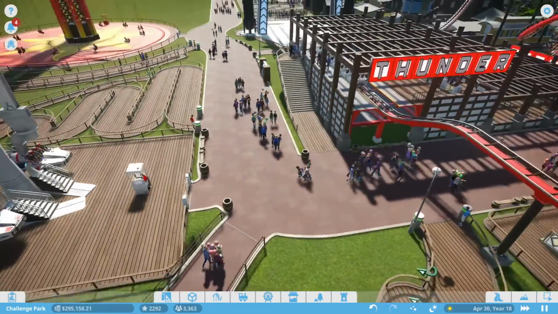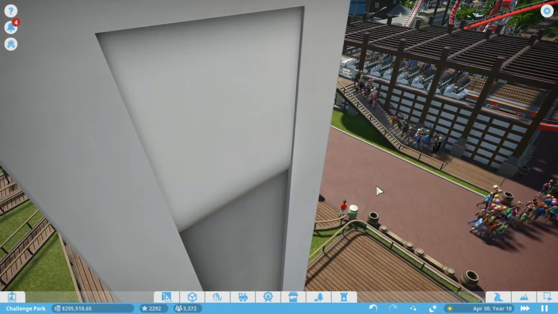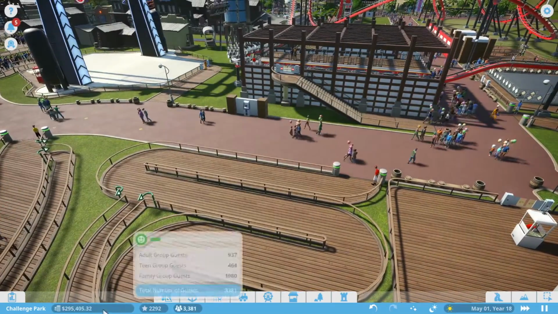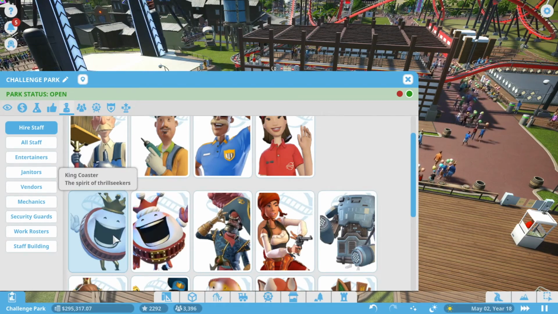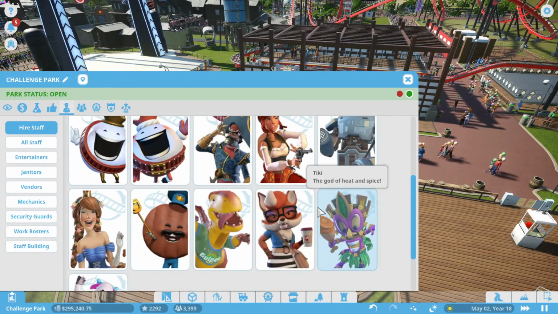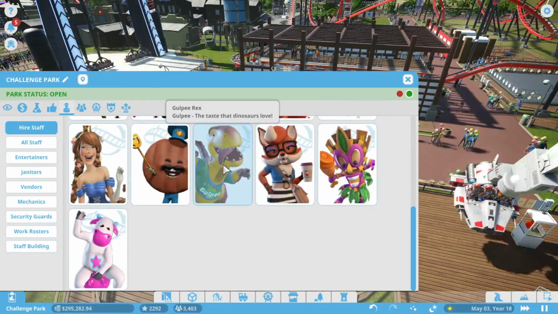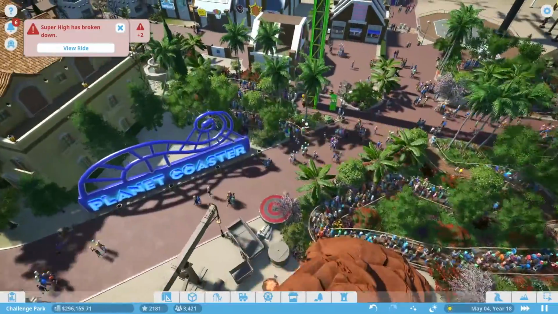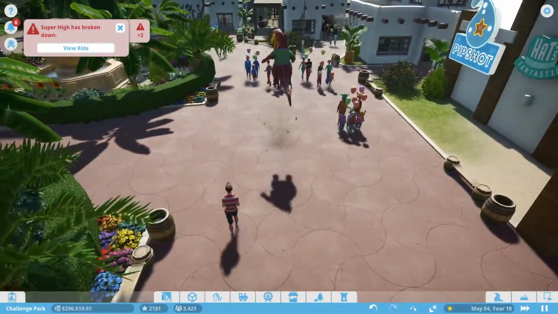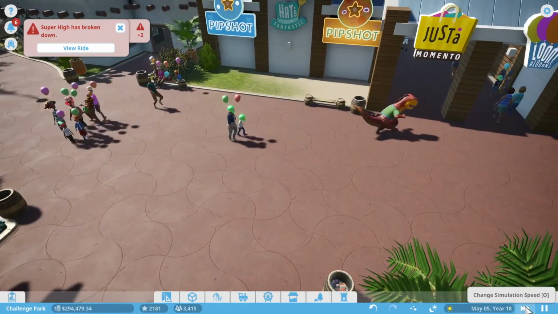So the next thing that I want to do today, guys, this is a really big thing for the park. Wow, that was a great place to stop the camera. But it's a huge thing for the park, and that is these guys, the entertainers. We have no entertainers. So what we're gonna do, obviously, since we have the Gulpy soda stuff, super high broke down, convenient, whilst I'm in the middle of talking, we're gonna drop the Gulpy soda dinosaur right here.